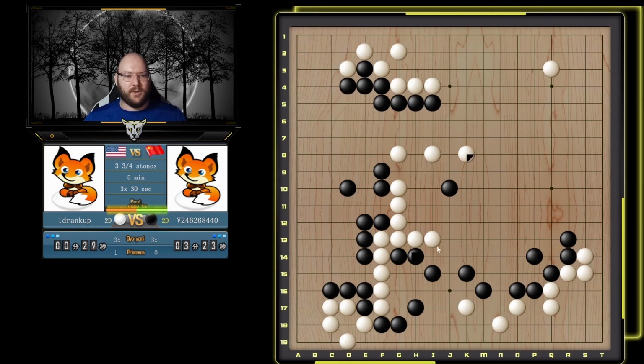Okay, defend my weak group. And this is all pretty much alive. So I think if I cut here, he goes here, here, here. If I capture, this group does get a little bit weak. But if he Hanes here, I just go here. And I should be okay. But I think I'm going to extend in the corner first.